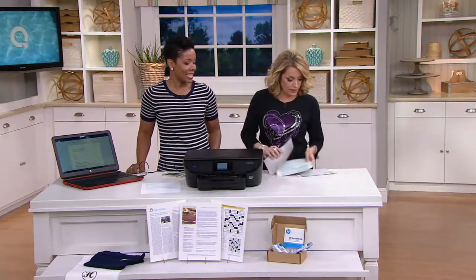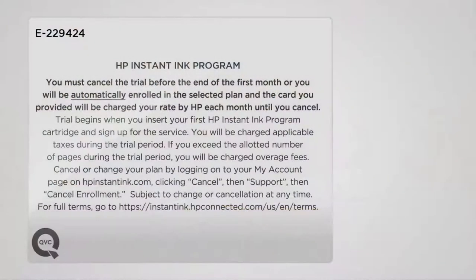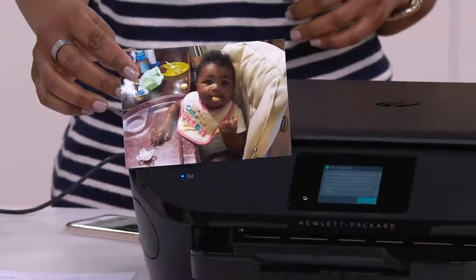Part of that upgraded feature is what we're calling the HP Instant Ink program. It really is a great way to save money on ink — it comes to your house automatically with free shipping, and the return shipping for old cartridges is free too. We recycle all of our cartridges. You must cancel the trial before the end of the first month or you will be automatically enrolled in the selected plan, and the card you provided will be charged by HP each month until you cancel. This printer knows when you're getting low and places the order for you.